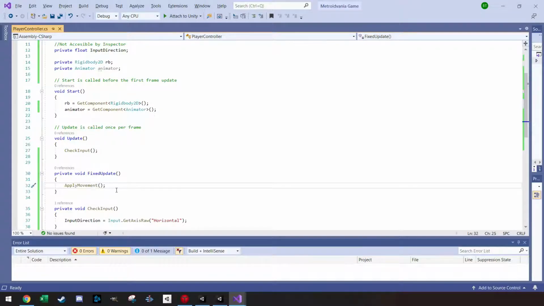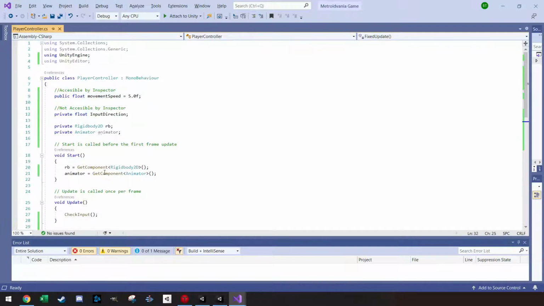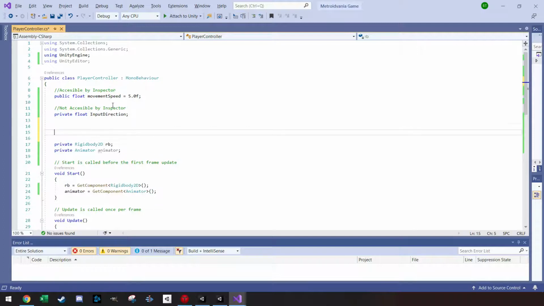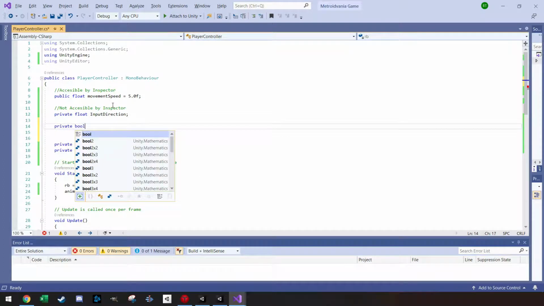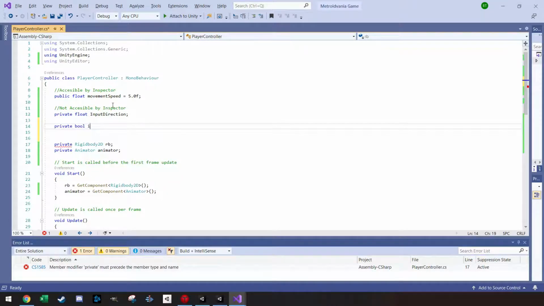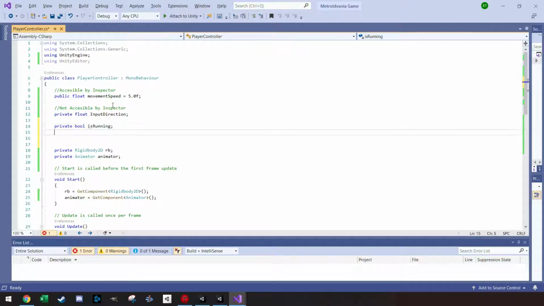And to connect the animator, we want to have some bools, so some states. And let's make a private bool, first is running. And what we also want is a private bool which determines the direction in which the player is looking.